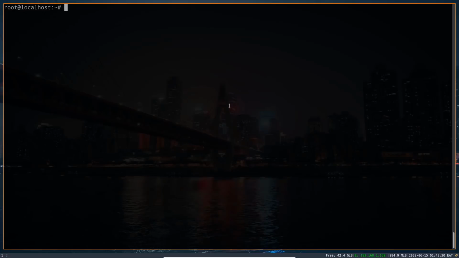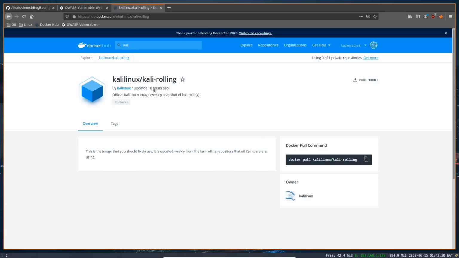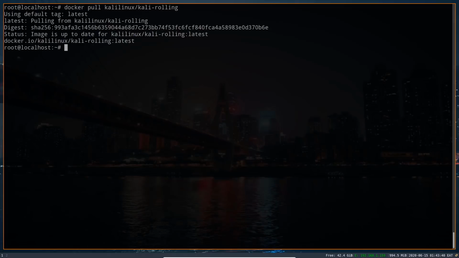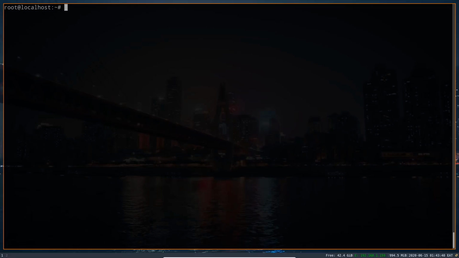And since I already have it pulled, or because it's actually updated, I'll just pull it one more time just to make sure that I have the latest image. Yeah, so I do have the latest image. So again, running it is very simple. It's very similar to Ubuntu. We simply say run. And now because I want to delete the container once I'm done, I specify -it for an interactive terminal, and then I specify --rm. That will ensure that the container is deleted once it's in an exited state, right?